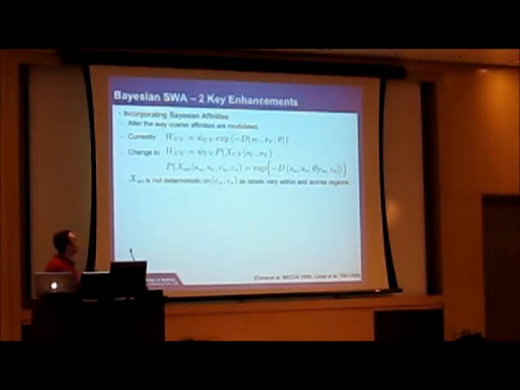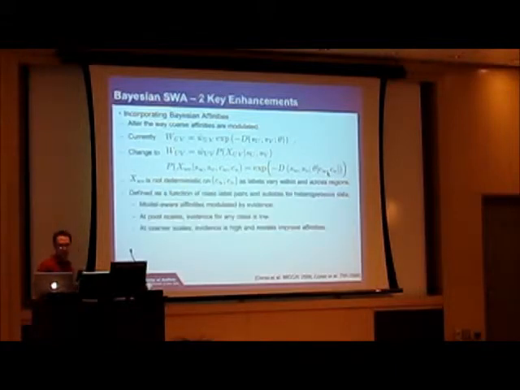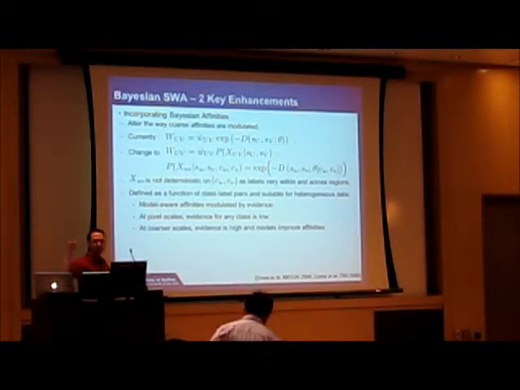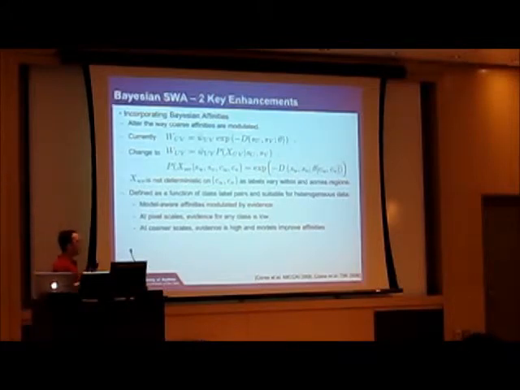There are two key enhancements that this Bayesian SWA makes upon the original SWA. One of them is this way of computing affinity that incorporates a data-driven, or one can have an affinity classifier now, but essentially the parameters now are conditioned on the possible classes that the two nodes that you're computing can take. And if you think about this like the multi-layer case, at low levels in the SWA hierarchy, there's not really much evidence, so those node likelihoods will probably be pretty uniform. But as you get higher up in the hierarchy, you're going to get stronger evidence that, say, node U is a tumor node, so that affinity function is going to have more importance.